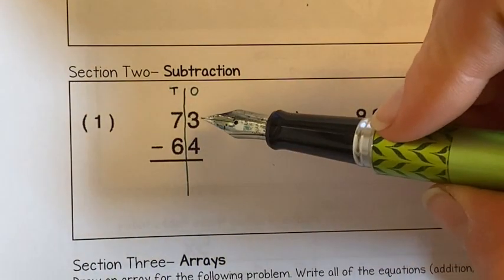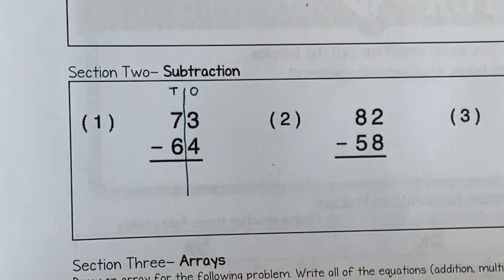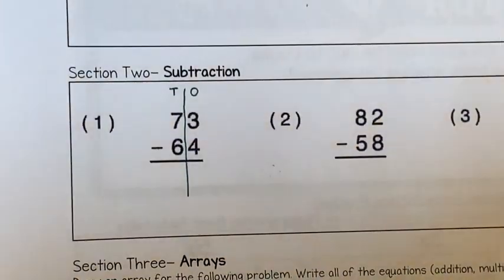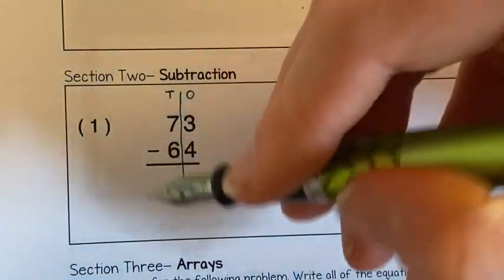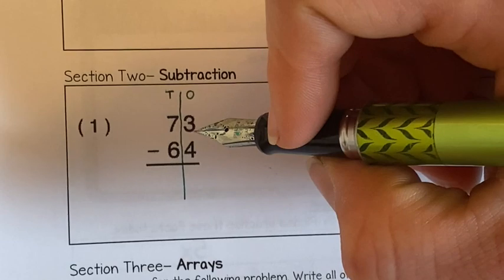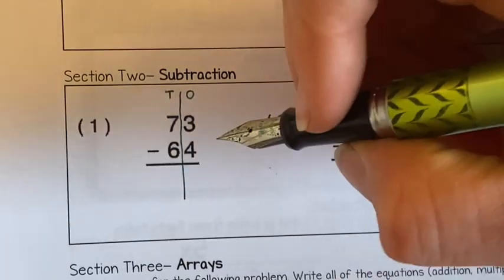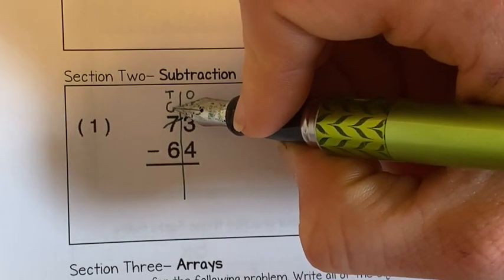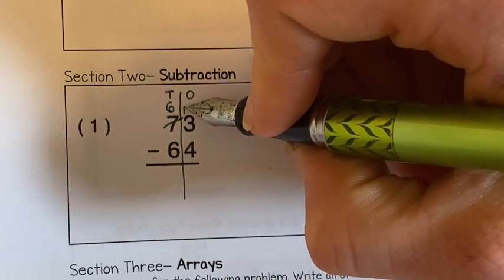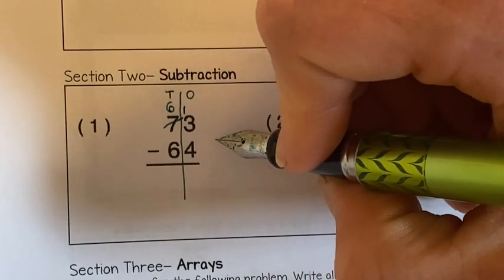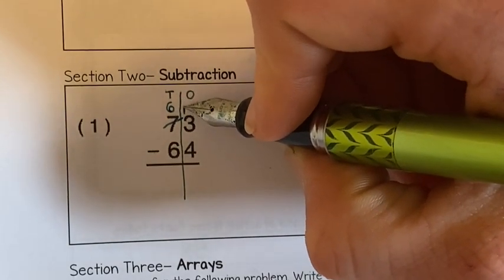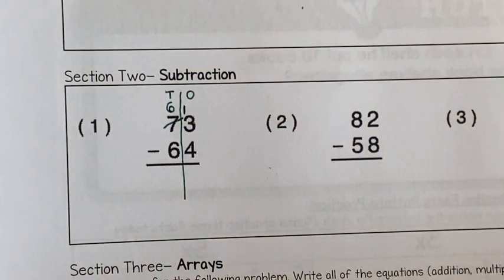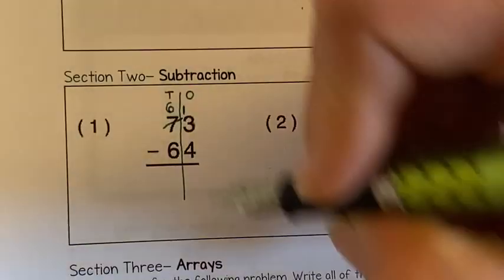Okay, now I start with my ones. 3 subtract 4. Well, I can't do that because 3 is smaller than 4. So I need to borrow from a neighbor. I go over to my tens. And remember, imagine when we did it at school and we had the tens bricks and we broke them up into ones. I go over to my tens, I take one of these tens and I bring it over here, I break it into ones. So now I have 13 ones because I had 10 ones. I brought them over here. Now I have 13 ones, and now I'm going to subtract from 13. I'm going to subtract 4 from 13, which is 9.